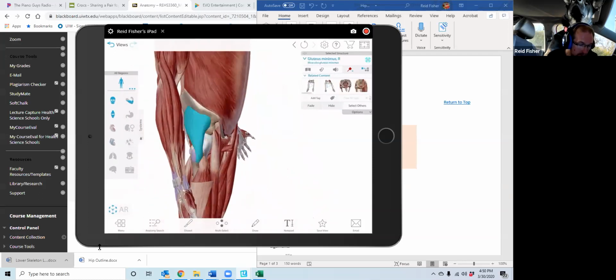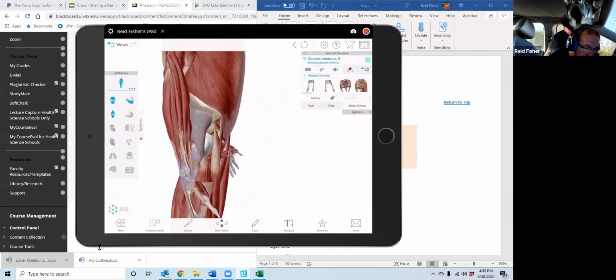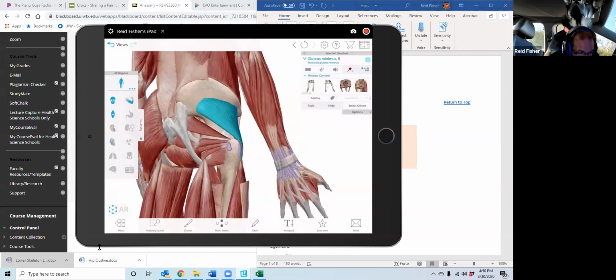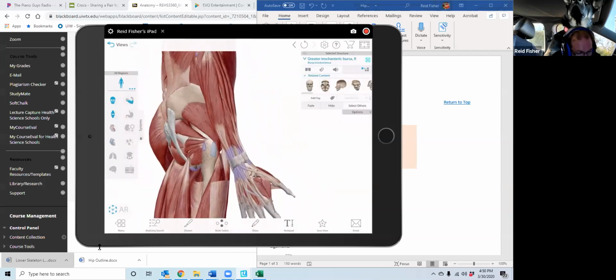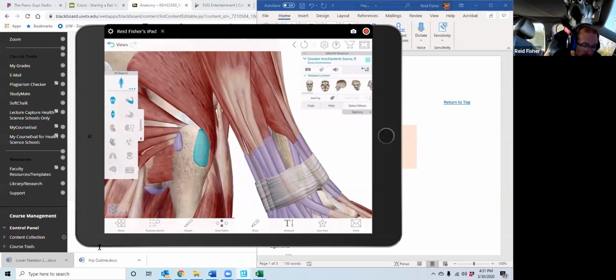Glute min is going to drop right down, and it's just the greater trochanter. And it creates a little bit of a unique issue because if it's getting tight, if it's not happy, we have that greater trochanteric bursa that sits right there.